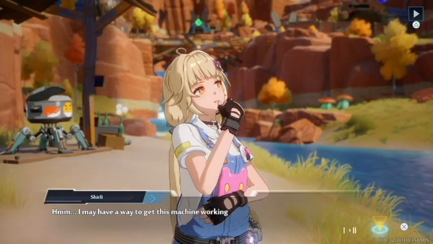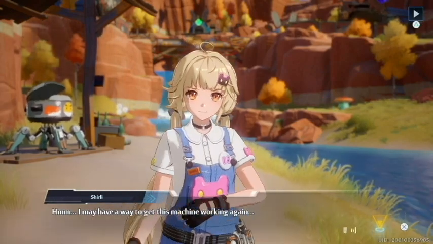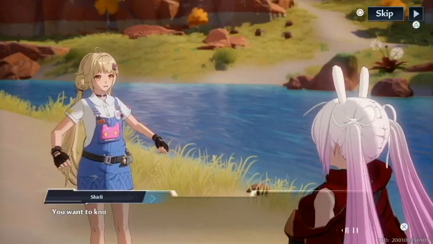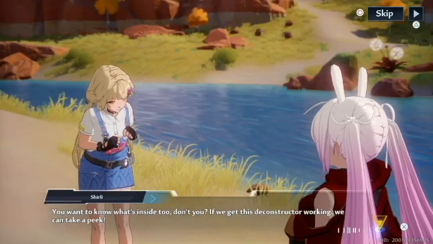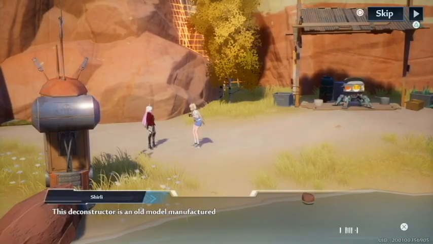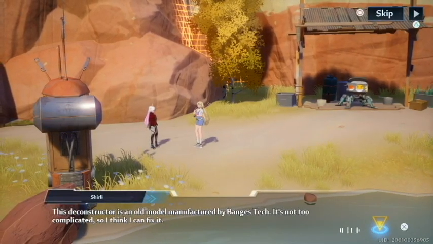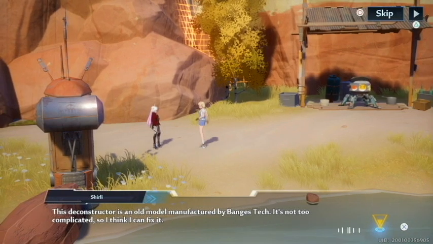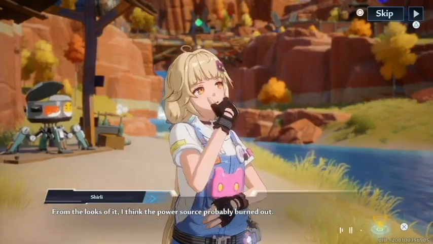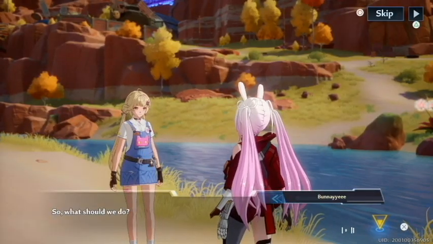You want to get a look inside that bubble? I may have a way to get this machine working again. Shirley, you're not suggesting... You want to know what's inside too, don't you? If we get this deconstructor working, we can take a peek. This deconstructor is an old model manufactured by Banjes Tech. It's not too complicated, so I think I can fix it. From the looks of it, I think the power source probably burned out. So what should we do?